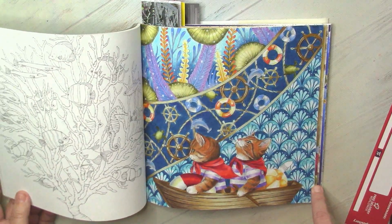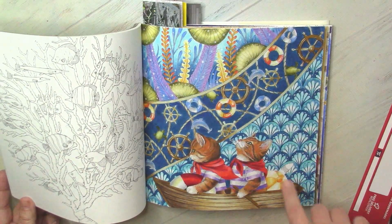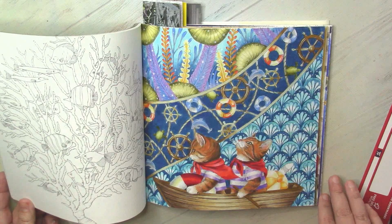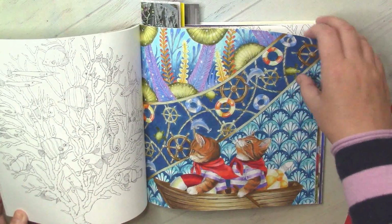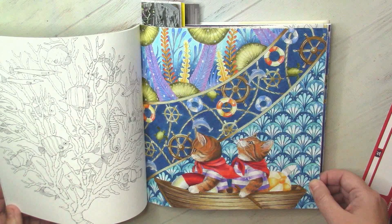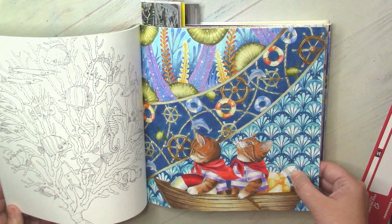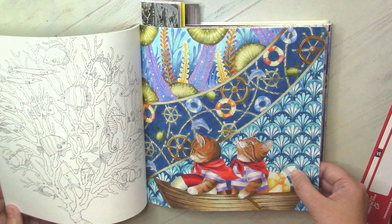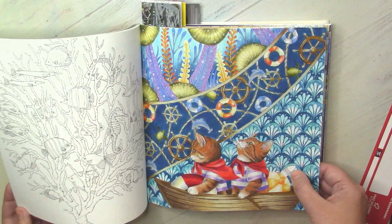This one I did partly with Polychromos and partly with Prismacolors. But here it was okay because we have mostly ornaments, small details, so we don't need to cover relatively big areas where it's important to blend and to lay down pencils smoothly. Well, I think that everything here worked quite well, and only now I noticed that I missed the tail. People, I posted this picture many times. I've shown it in the video and I just now noticed this tail. Well, I promised to finish it immediately after I finish filming this video because it's a fun thing. I don't know how I managed to miss it.